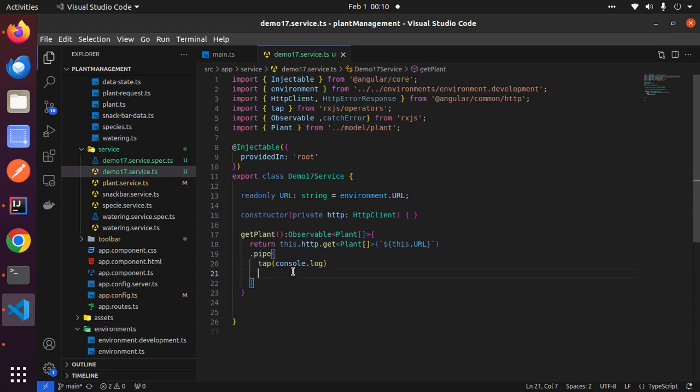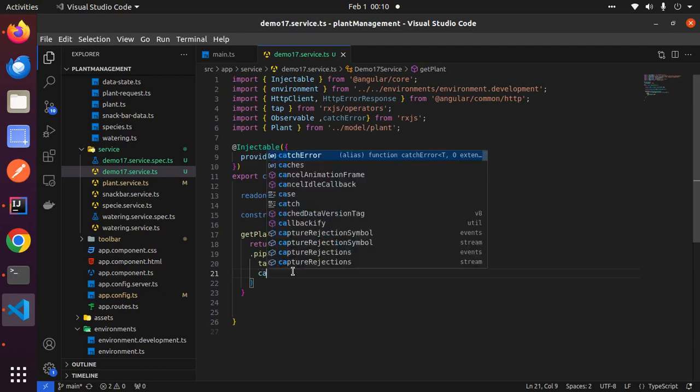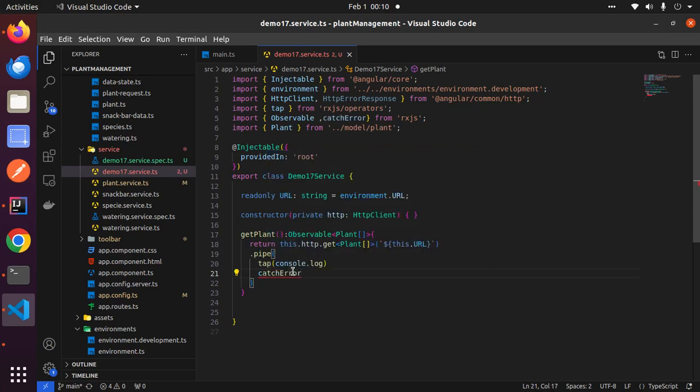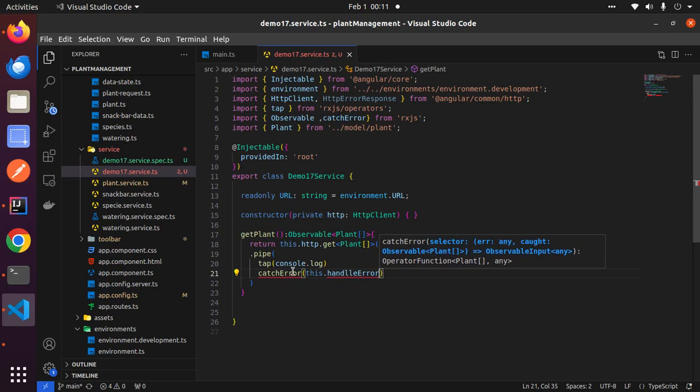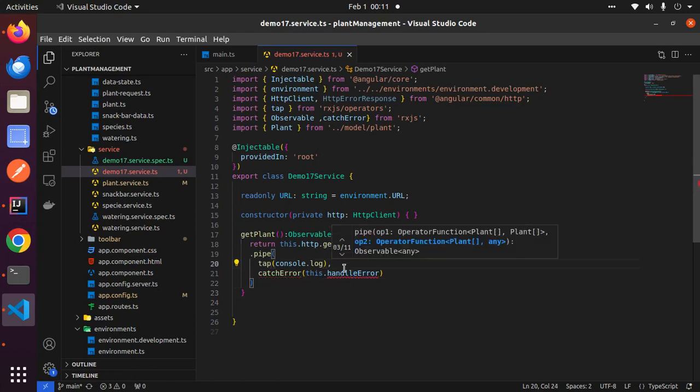Let's say we want to handle errors, so catchError, and you write a custom handler. I missed something here, a comma. Okay, let's write this method first.